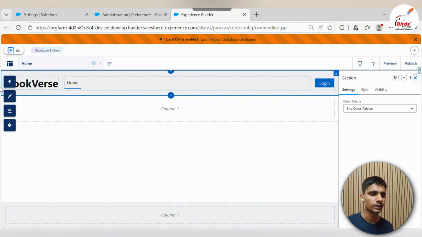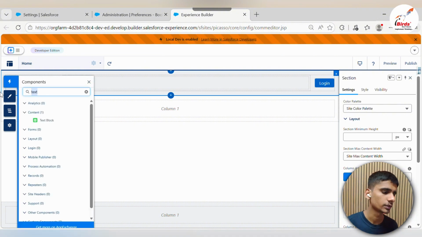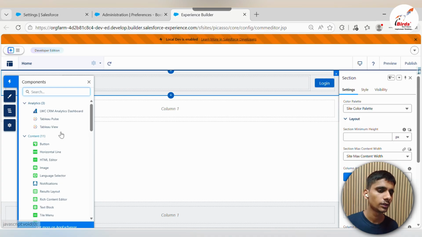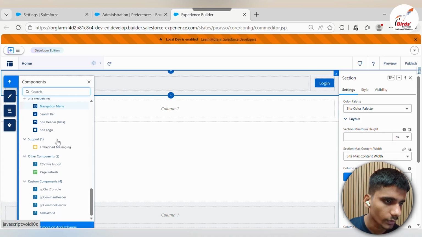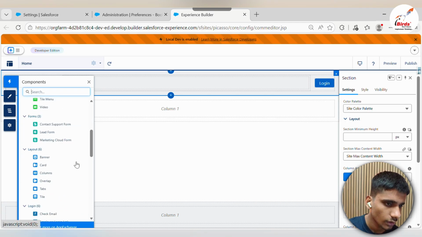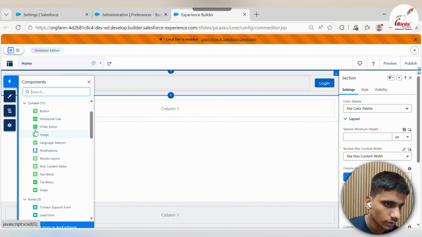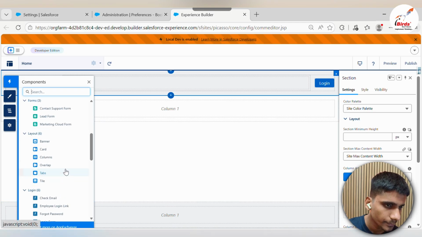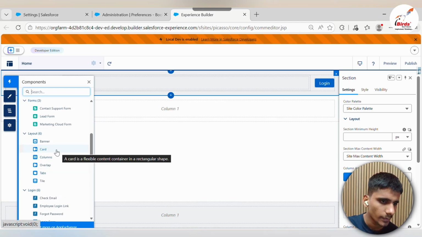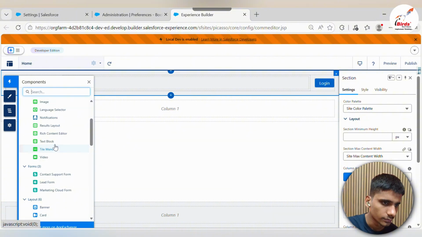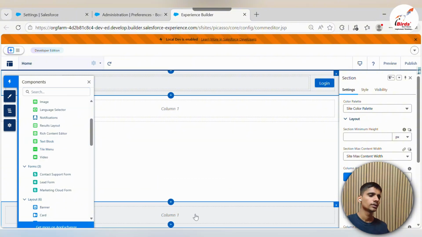Now after making the header, let's go with the footer part. For the footer, there are new pre-built components. For that, I will put a manual text here.